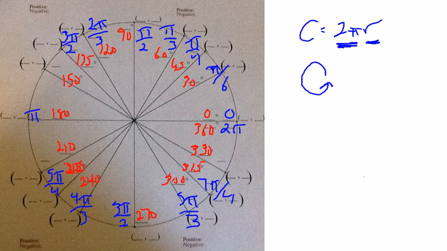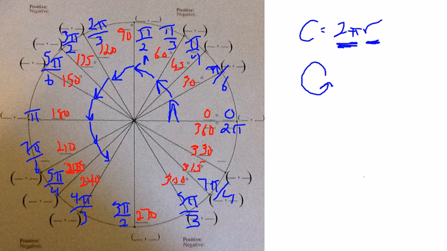Almost done. All I gotta do is the rest of my multiples of 30. I'm not going to number all of them because there's a lot of them, but I got 1 pi over 6, 2 pi over 6, 3 pi over 6, simplifies to pi over 2, right there, 4 pi over 6, 5 pi over 6. So notice the only ones that I'm skipping are the 45s. There's four 45s that go diagonally. So there we go, 5 pi over 6. Then I got 6 pi over 6, simplifies to pi. Then I got 7 pi over 6.